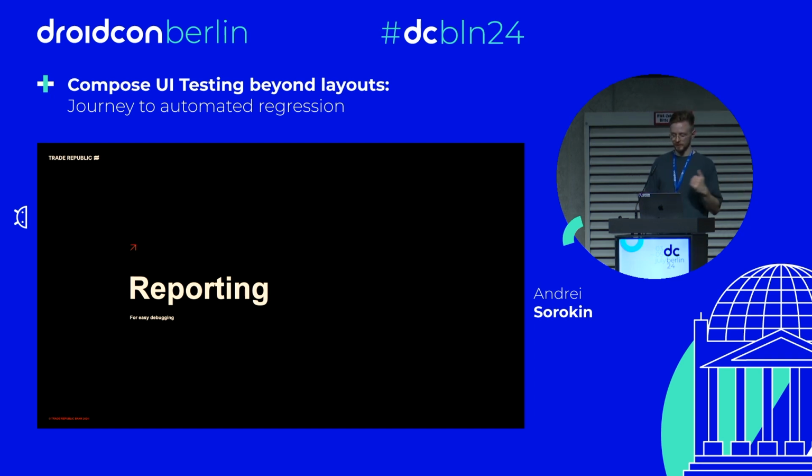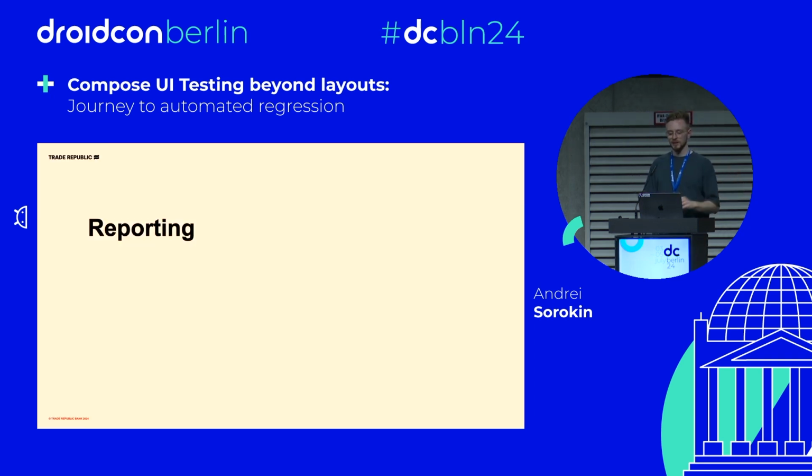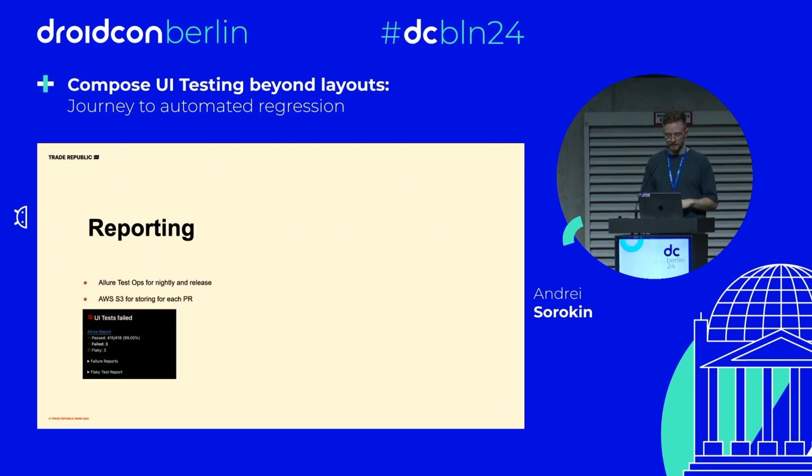Now we talk about reporting. And this is the last one, so bear with me. So we use Allure TestOps, as I said, and there you can also store your reports for automated tests. And then we use AWS S3 when we need to store individual PR runs, just for budget saving. And then we also parse it and put it in the GitHub message, so you know, okay, some of the tests were flaky, but they passed, for example. Maybe you need to take a look there.